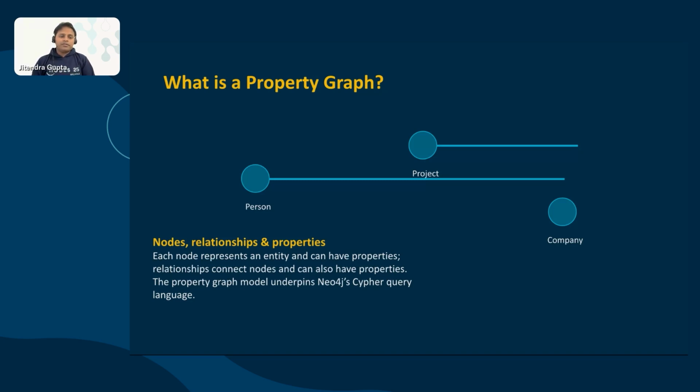So if you see here, each node represents an entity, like one of the entities in a given table, if you extrapolate those relationships, and they will have their properties as such. Now, how the properties connect one node to another is where it really makes sense altogether. Now, when we combine all of these properties of any graph and use that to build our own Cypher queries, it really supports it very well.